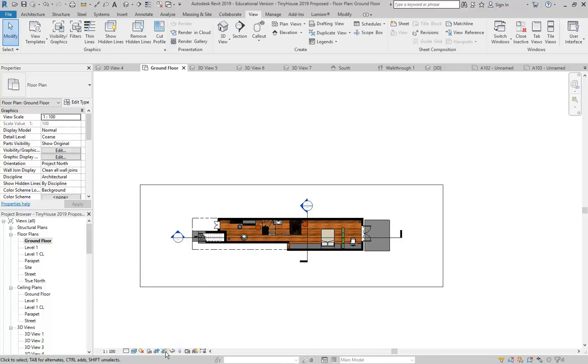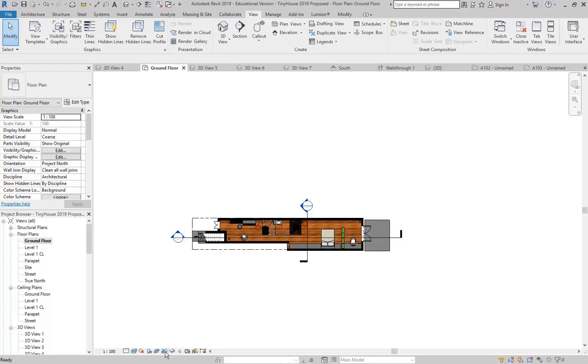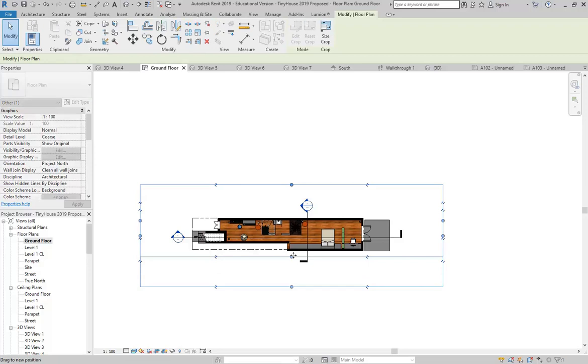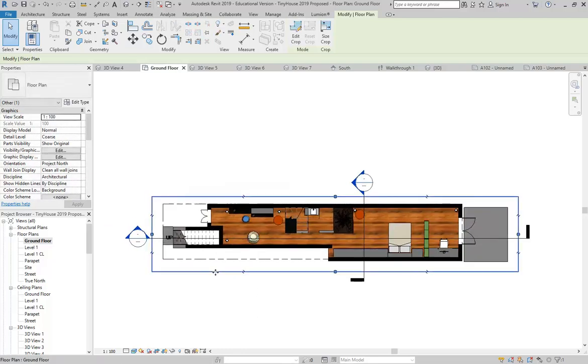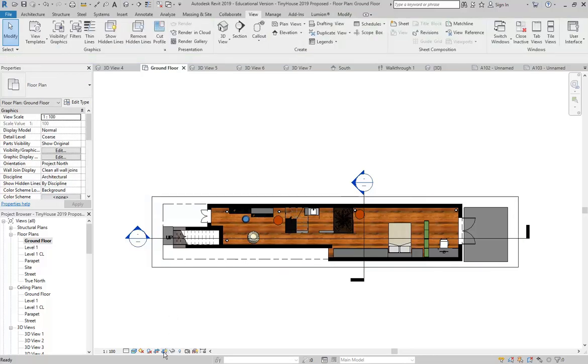So the little set square thing with the light bulb unhides the cropping region. And we can see it and bring that in. And it's really helpful to do this in all of your views actually, because probably not obvious at first, but that is essentially your viewport as well. Because you know AutoCAD, you know what that is. You've got a viewport when you go onto your page, and the difference in Revit is that you can even get to that without putting it on the page. So that crop region is a really good thing.